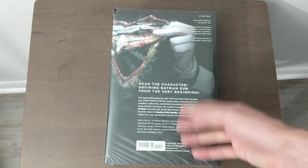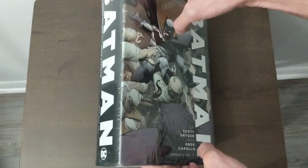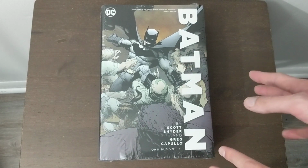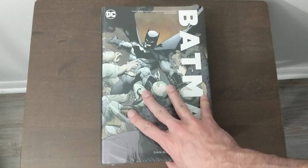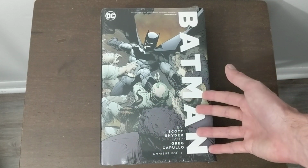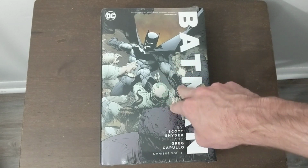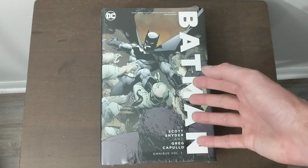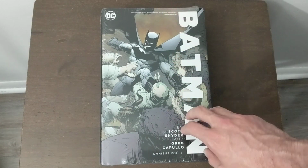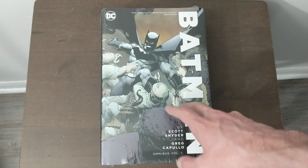Even if it hadn't said all of that, I was sure we would get a sequel, because this is one of the best runs in the last little while of Batman. I've read the first 20 or so issues because I have them as single issues, and I loved it. I've read The Court of Owls and Death in the Family. Everybody seems to love Death in the Family. It was such a big thing when it was happening, and I thought it was okay. I loved The Court of Owls so much more. I thought that clearly outshone Death in the Family.